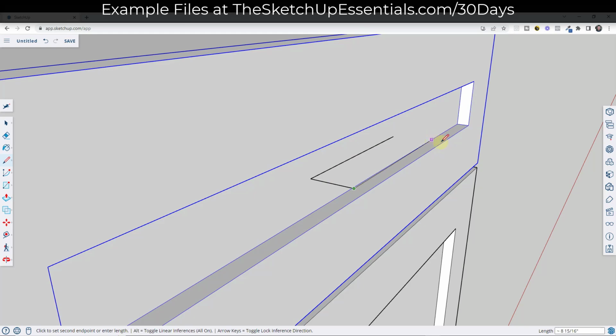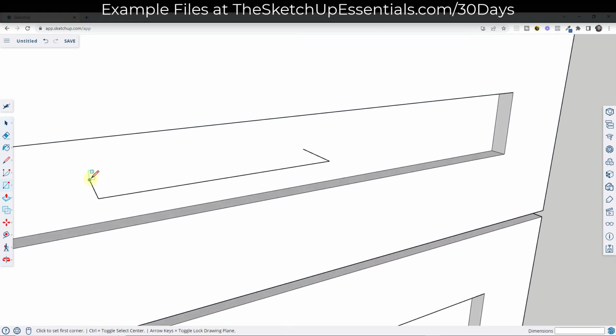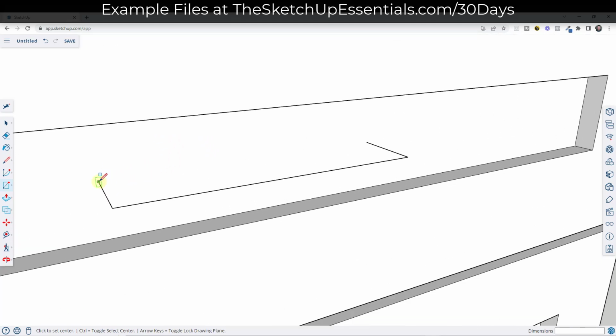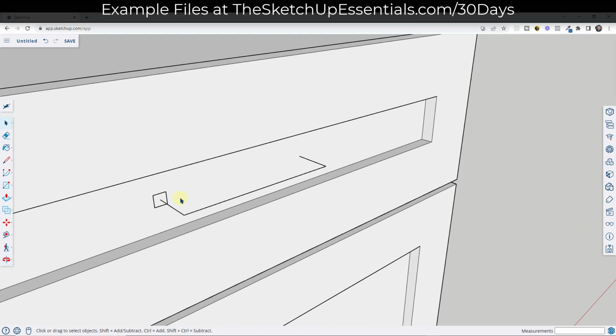And so I'm just going to model this as a path right here. So I'm going to erase out this edge, and then draw a rectangle around the middle here. Remember with the rectangle tool, you can tap the R key to activate it and then tap the Control key in order to create a rectangle from center. So in this case, I can draw a square, and I'm going to assume that this is going to be square, 0.375, comma 0.375 for the size of our pull right here. And then we're just going to use the Follow Me tool, select this surface, and extrude it along the path right here.